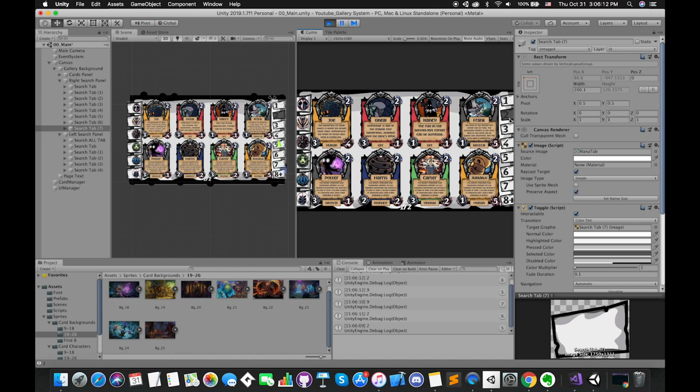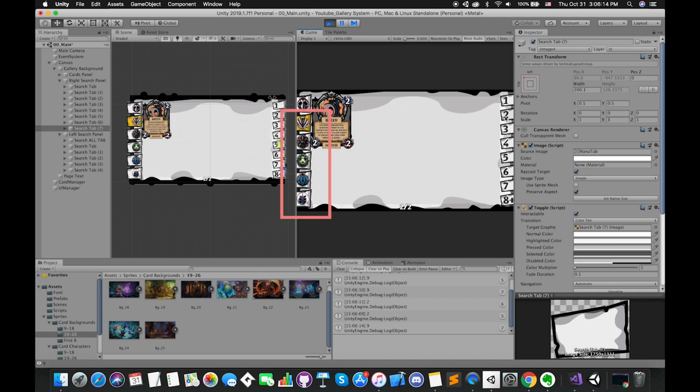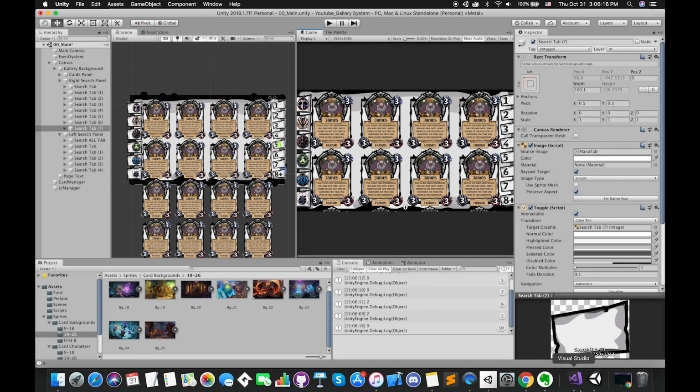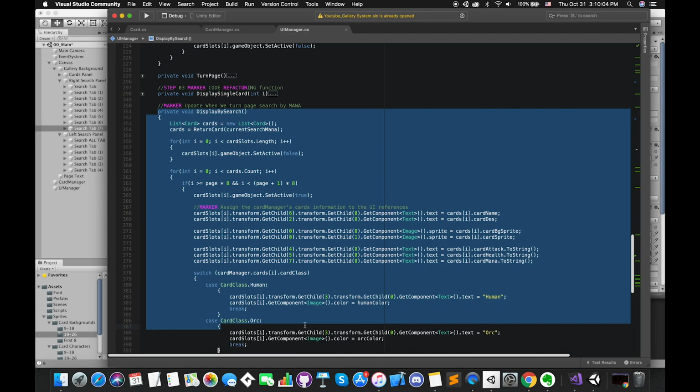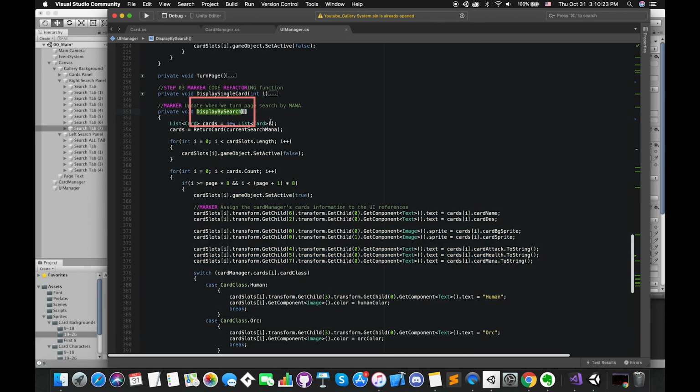Likewise, we can use the same steps to update the SearchByClass function as well. The DisplayPageUI function will be renamed, because later we'll create another function called DisplaySearchByClass.